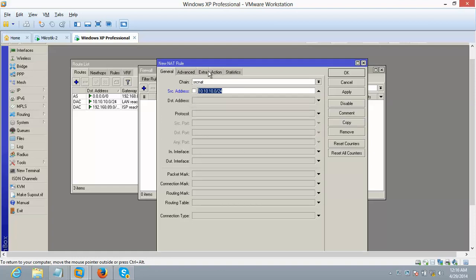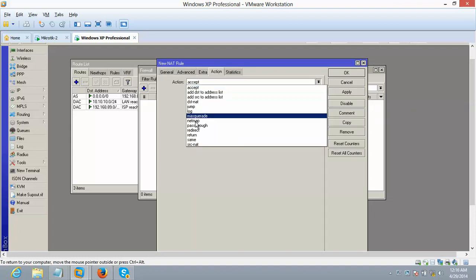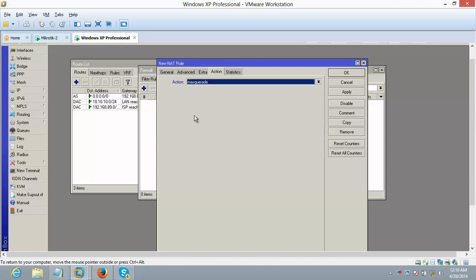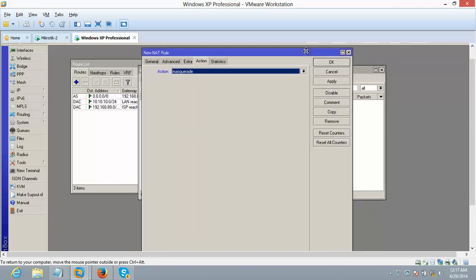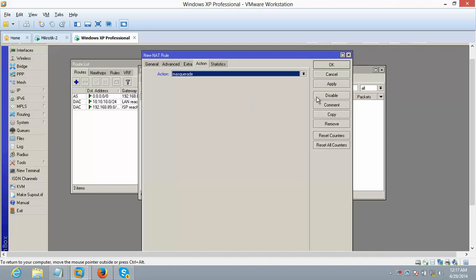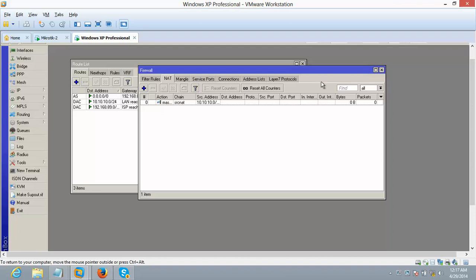And what will be the action for this address? You have to select the action. If the request comes from this network for an outside address, it will masquerade the address and give a port number so that it is translated into the public address.